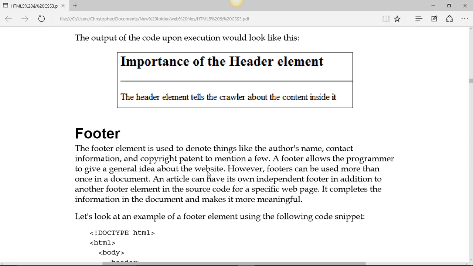The footer element is used to denote things like author's name, contact information, and copyright patents, to mention a few. On some sites you'll see designed by AB Tech, designed by AfriHub, or developed and designed by AppTech.